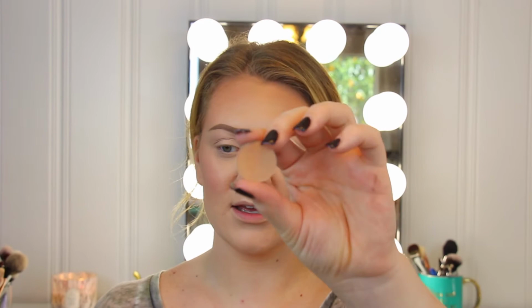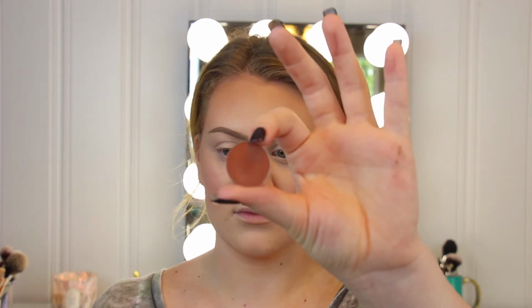The only two eyeshadows I'm gonna use today are Creme Brûlée from Makeup Geek. It's a great transition color, super neutral. Then I'm gonna use Sienna from Anastasia. I love fall. I don't know if I've mentioned or if I haven't mentioned that yet, but fall is my jam.